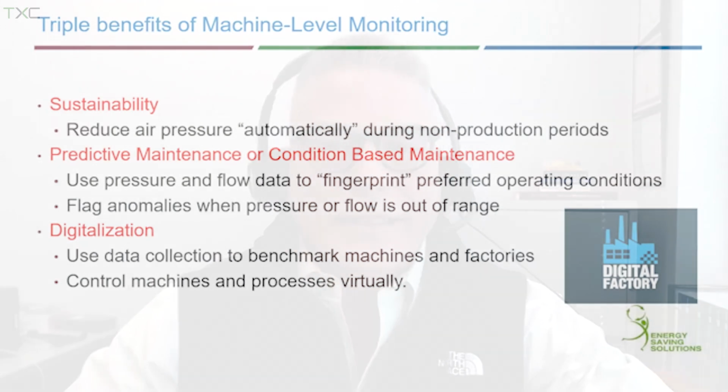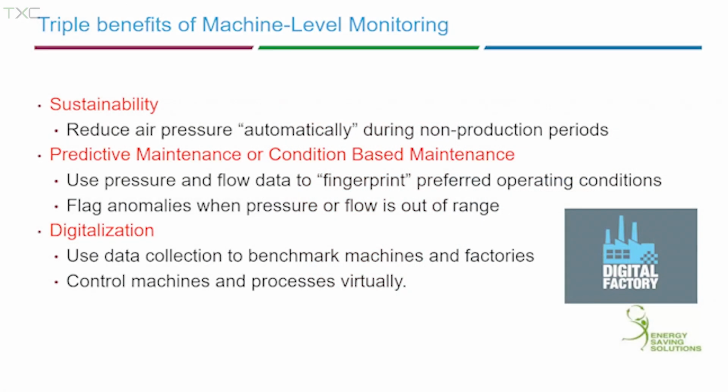Well, I think that the monitoring is certainly moving us in that direction because, and that's actually a little bit of a difficult thing, right? Because monitoring directly doesn't save any energy, right? But it gives you the data to make the decisions or to make the changes that you need to save energy. So I think we're going to see increased monitoring, and I think we're going to see requirements that the basics will need to be covered as far as the key process variables that should be monitored. So I think we're starting to see that.